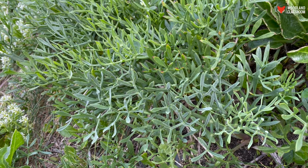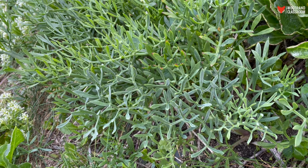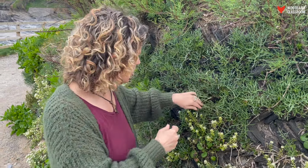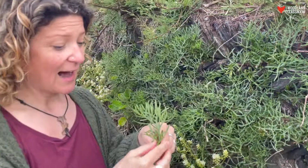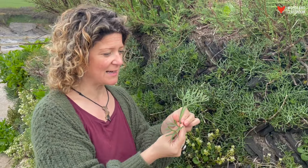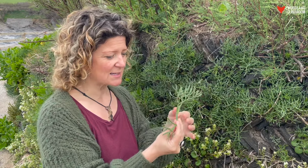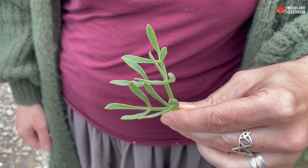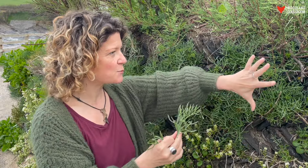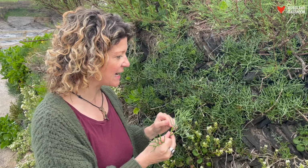So this plant isn't difficult to identify. Like a lot of the coastal plants, it's got almost like a succulent, waxy, shiny feel. Let's have a closer look. Here we go. I find it quite an attractive plant. I like the way it kind of spreads almost like tree branches and twigs from a thick stem. It's got long, thin, pointed leaves, and it has this sprawling effect. It just spreads over rock faces, just like you're seeing here.